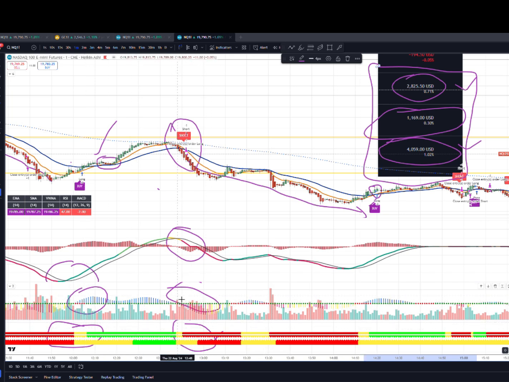But you don't want it to be just kind of hanging out in red and red and red and red, right? See what happens here. You get this red, and it flattens out, and you lose that momentum, and then it fires back to green, and then all of a sudden you get continuation. That's the power of the squeeze, right? When you see the squeeze firing, you get robust momentum. When it goes back to red, it's sort of regrouping, consolidating, and you don't still have that same move. That's understanding that indicator.